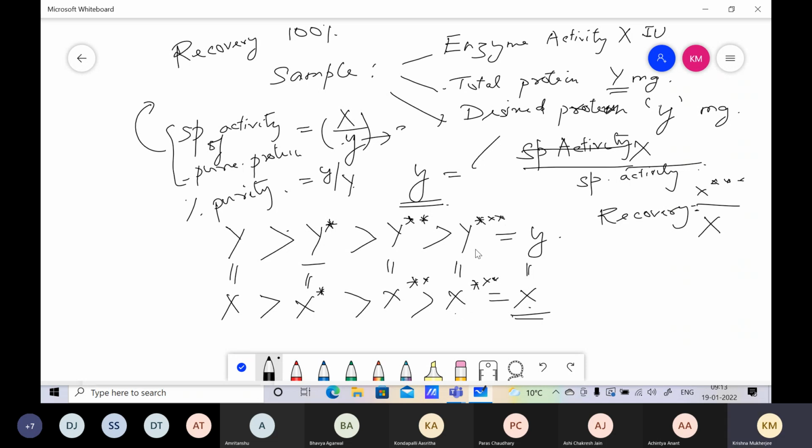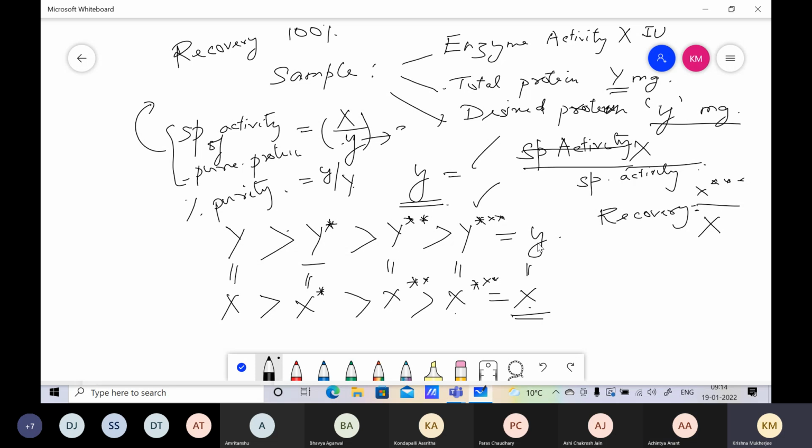So to that extent, even if your protein amount is equal to y, the original amount, your percentage purity is actually not yet achieved, because you have lost some of the desired protein. You understand? So your desired protein is y, but because a certain fraction of this has been lost, if you want to have pure protein, your total protein in the final sample, y triple star, will have to be less than y. You understand? Because some of the y has been lost.